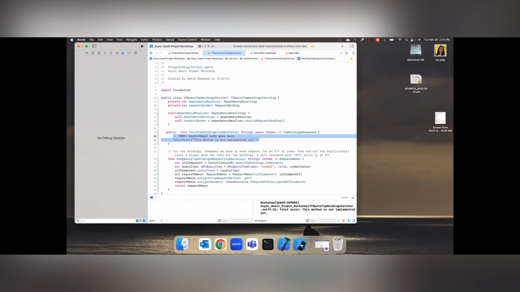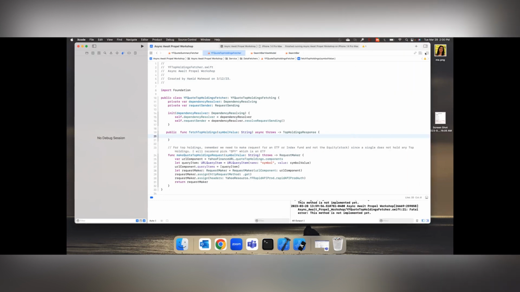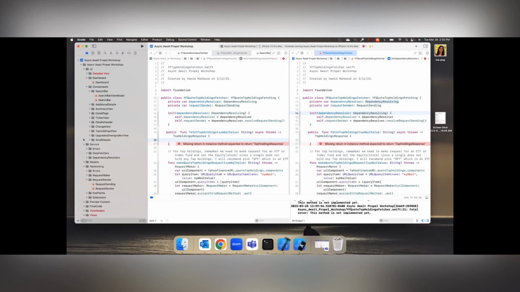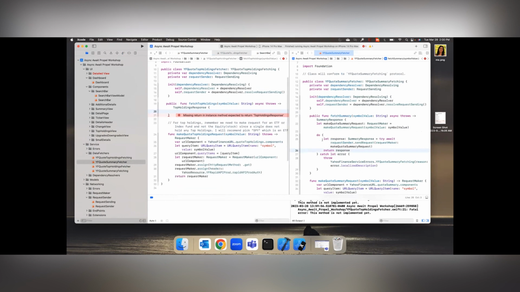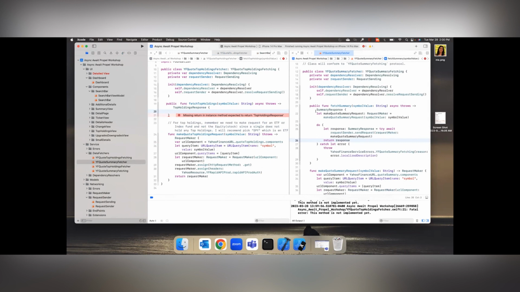So in the view model, when we use the main actor keyword, in this function in the fetcher, for example, in the fetch top holdings or the fetch summary, you use the async and the throws keywords. But when you use the main actor, you don't use that. You use a task instead. That's where I'm slightly confused.